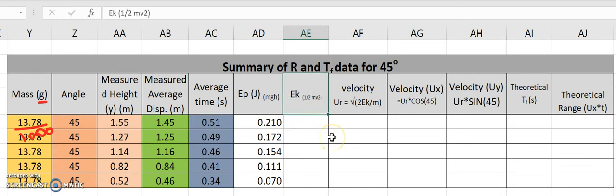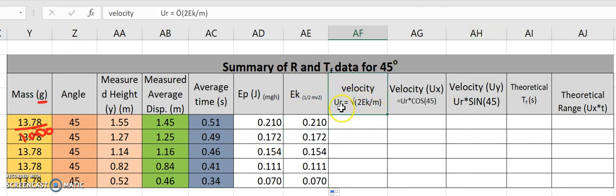Now, EK is the kinetic energy of when that ball leaves the tube, and given 100% conversion of energy, or transformation of energy from potential to kinetic, that should be exactly the same as that. Now, we know that that's not actually completely true because it's not a frictionless surface, but we're going to assume that it is. So I'm going to say that each of those kinetic energies is equal to the potential. Then we have the next column over here, where I've put the formula UR.